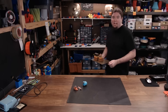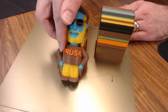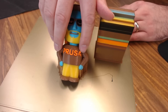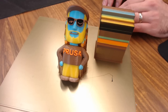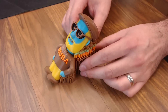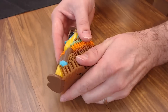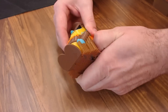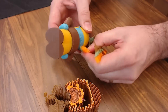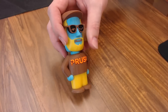And here he is. Let's take a look. I only had one issue during the print and that was with the orange filament where it started the bottom of the letters on his shirt. I came down and the MMU was paused and I had to redo the filament, but after that everything worked fine. You can see how it does the supports when it's using the multi-material as well. Supports are off and Mini Joe has never looked better.